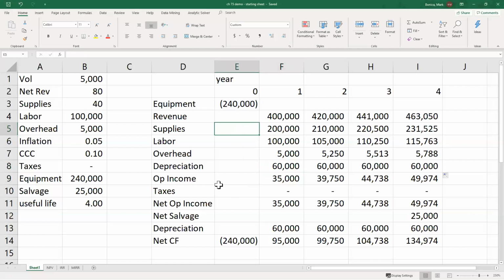Okay. So what we're going to do today, and what we'll do in chapter 15, is talk about project risk. So this is the kind of work you will be doing if you get into whether it's operations or finance.